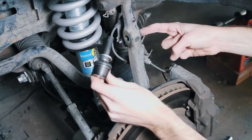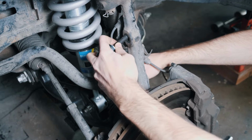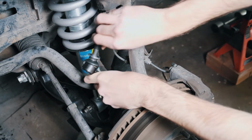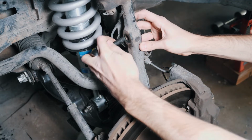The longer stud goes on top and the shorter stud goes on the bottom. Make sure you have the right side. There is left versus right, or driver versus passenger. You can see that the new end link ball is nice and solid. The boot holds well.